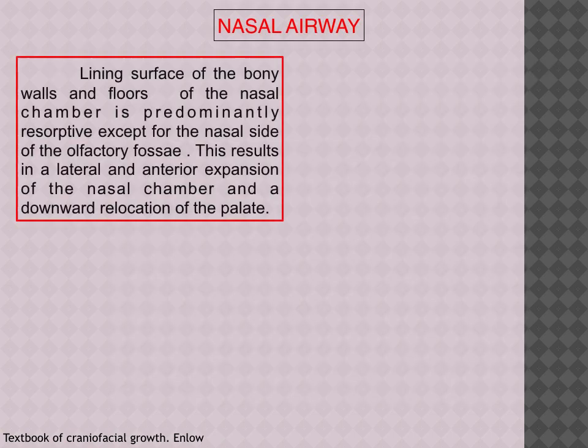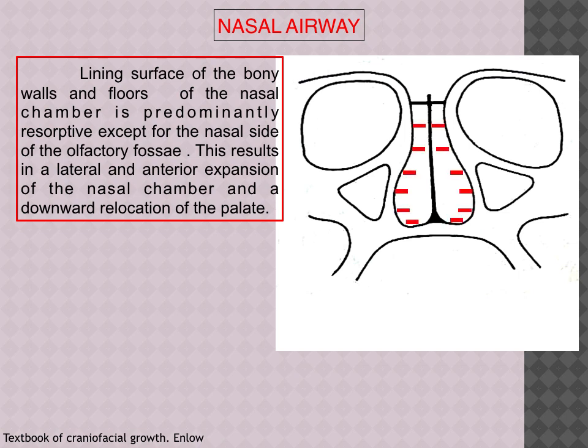Okay, so if you look at the nasal airway, it tends to widen, so there is resorption from inside. So I'm pushing the bone out. I told you with time the nasal cavity is going to enlarge. Of course we want a strong base, so on the top there is deposition, but rest everywhere there is expansion of the nasal airway, which can be attributed to either cartilage theory or functional matrix theory. And below, I already told you the palate, how is it going? It is moving down, deposition downwards and moving down. So we already know that is in accordance to your V principle. Yes. So that's how all the structures are growing, the nose and palate.